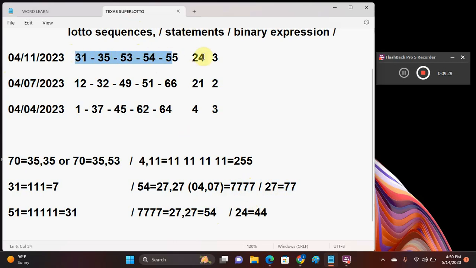Now we have to figure out, why did the 24 come about? Now the 24 is, as you can see right here, these carry statements. In other words, this 46 is 64 is equal to 46. And so it carries the statement 4 6s. What is 4 6s? 24. So we know that 24 carries a value. So this is a statement of 24, two fours.